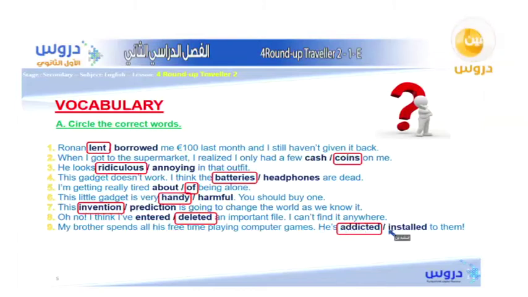He is addicted to them. So these are the correct answers for the whole activity here. We choose lent and ridiculous. Here we have coins, batteries, off, handy, invention, deleted, and addicted.